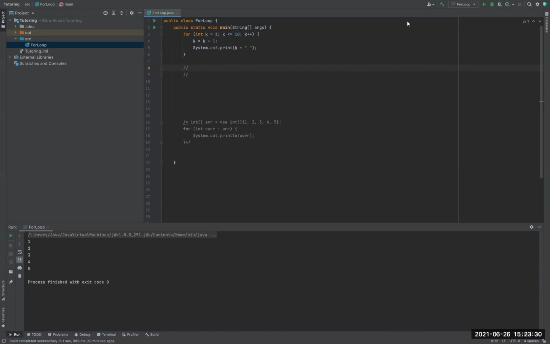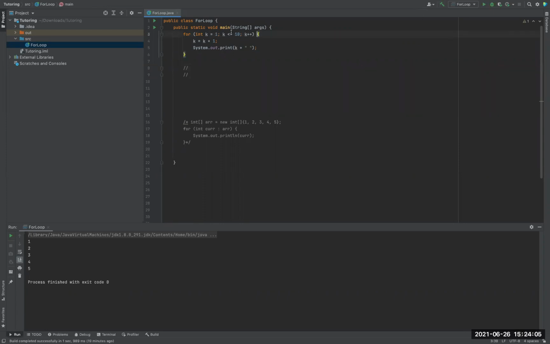Additionally, a for loop is typically used to go through all of the elements of a collection, such as an array list or an array, or iterate through all of the elements of a collection one by one. These two purposes are also fulfilled by the while loop. However, the for loop is often a more compact way of doing the exact same thing. So let's talk about the syntax of a for loop.